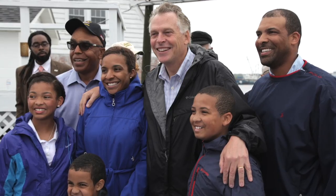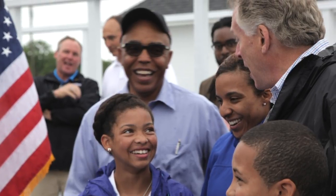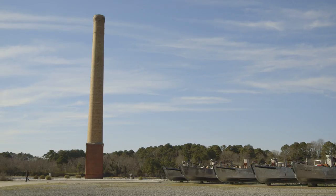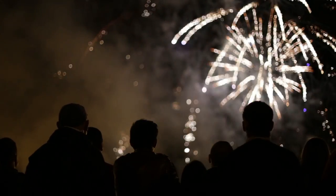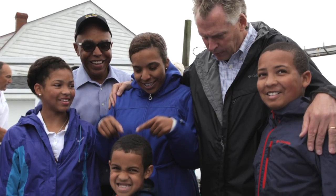We've had a few employees who asked to be married down here by the stack — it's a beautiful location. The stack, as everyone calls it, has a lot of events held here. The fireworks, which is a big thing for Reedville, is held here every Fourth of July — people congregate in their boats all around the stack and come down to watch the fireworks. Omega is a huge part of our community between jobs, special events, community organizations, Little League, and the schools — they give back to all of it.